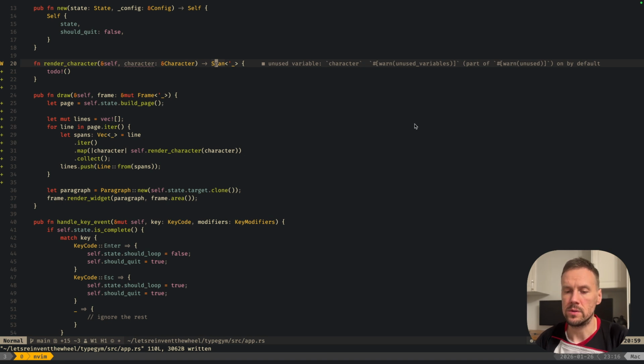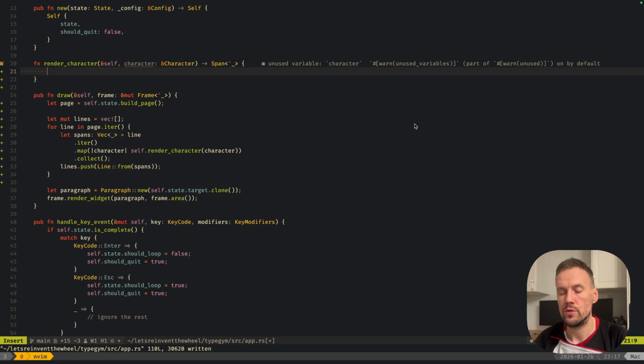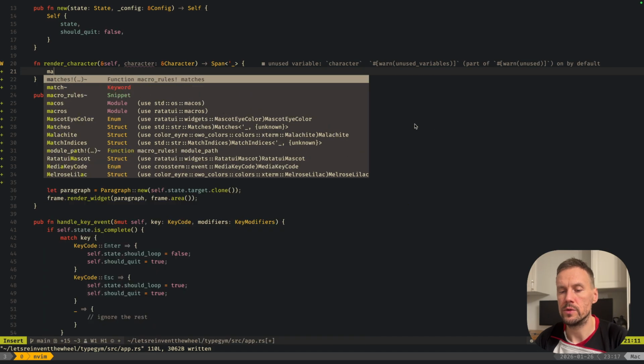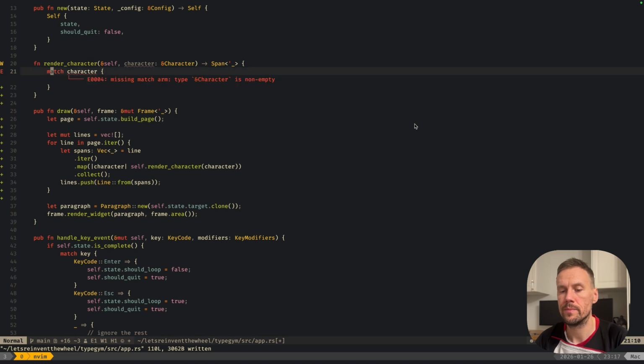This is, of course, a part that can be later on optimized so that we can pack the characters with the same style into a single span, but for now it's enough to have every single character in its own span. Next, in order to render the character, we need to first understand what kind of character we are dealing with.